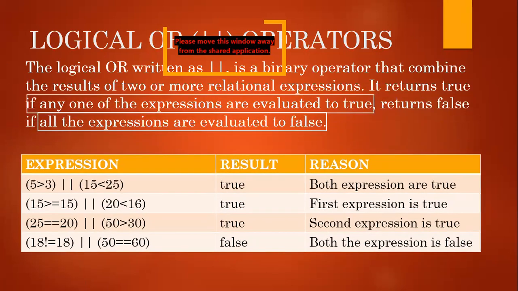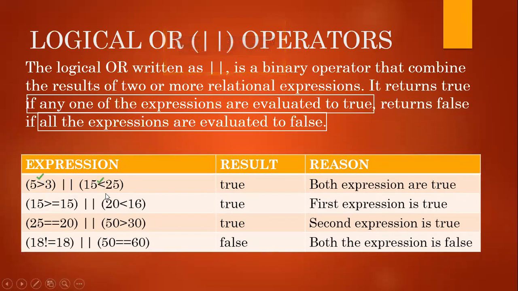Okay, so we are using almost the same expressions. So 5 is greater than 3. Is it true or false? Yes, it is true. 15 is less than 25. Yes, it is true. So my first is true and the second is true. So obviously, what will it result in? It will result in true, because both of them are true.